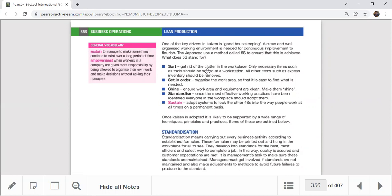What is 5S? It's the third level, linked with the Kaizen. Because of the Kaizen, we can achieve it only where there is a 5S system. The key driver in Kaizen is good housekeeping, and that's a small improvement, right? Small changes you can actually follow. If you follow this method for a long time, definitely you can see a huge difference in your level of progress and your marks, your progression, in every way.